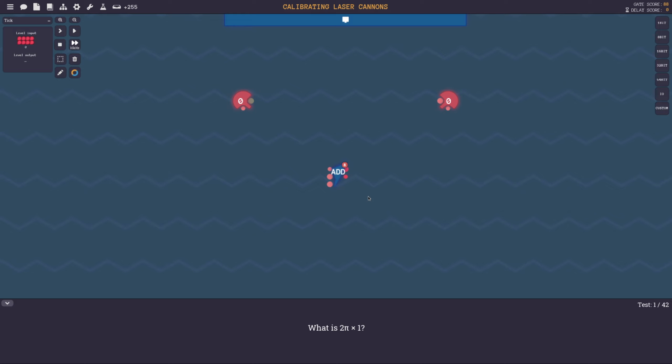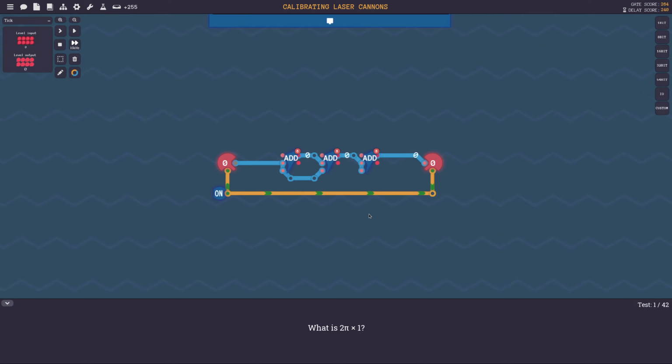This is interesting. I'm immediately thinking I could get x plus x is 2x, but then I could do 2x plus 2x to save on ticks. This is going to be a bit difficult to wire, so let me consider this for a moment. Well, this I think is perhaps the simplest solution. We have one adder, this is 2x, x plus x. Then we have 2x plus x, this is going to be 3x, and then we multiply x by 2, and that's what we get.